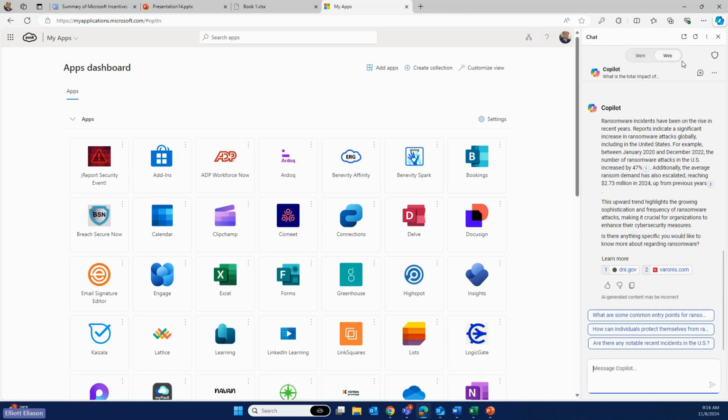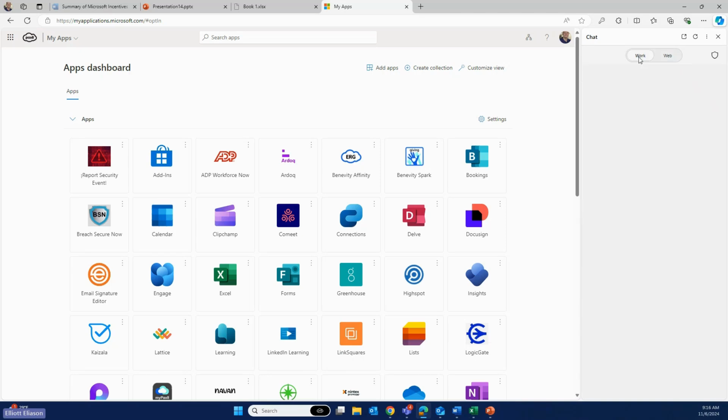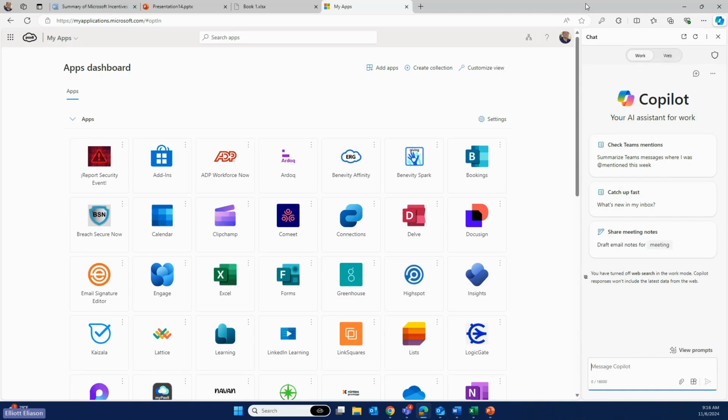Yeah, so like I said, this tool is not just for outside the web. This is work. The big change here is I've gone from going through outside of the web and pulling sources from everywhere that content could be on the internet, to actually inside of my tenant. So this is going to be pulling information from my SharePoint, from my Outlook, from Word files that I have access to, whatever it might be.